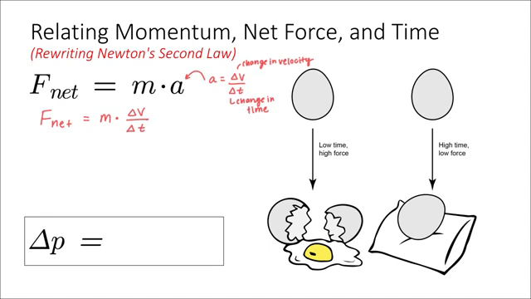Now, if I'd like to get rid of that delta t in the denominator on the right-hand side of this expression, I can multiply both sides by delta t. And if I do, my expression will look like this. Now, if I look on the right-hand side of my expression, I see that this is the mass multiplied by the change in velocity, m times delta v.